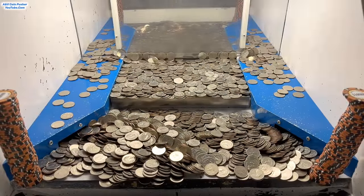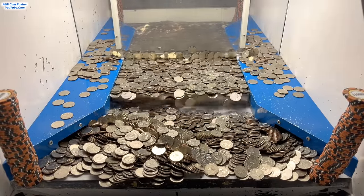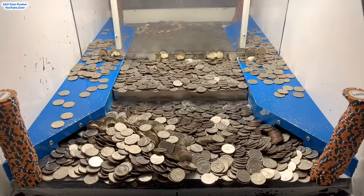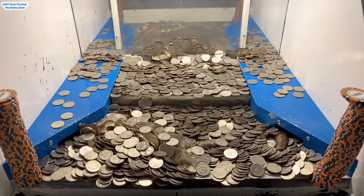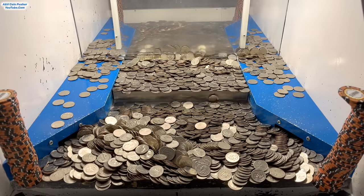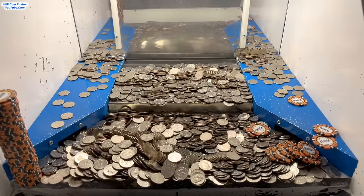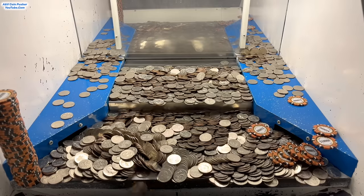All righty, I'm back. Let's get right back to pushing. Let's rapid fire a whole bunch of quarters in there at one time and see what happens. Oh yeah, the tower on the right — I'd say it's going to go any moment now. Oh yeah, there it goes! Come on, big money! Nice, there it goes — it's leaning forward tremendously. Oh my goodness, nice, there it goes. Well, we just lost 30 grand to the blue shelf. That is super, super unfortunate right there.